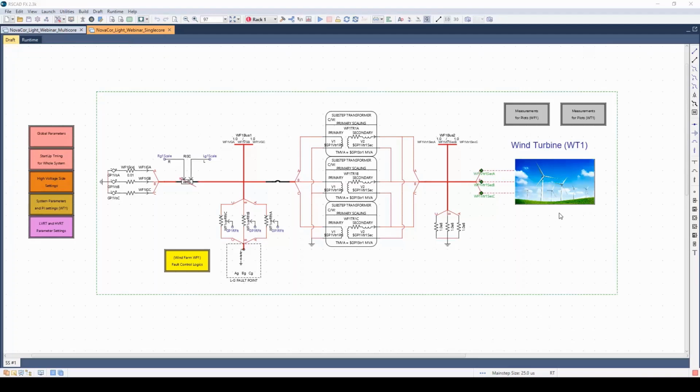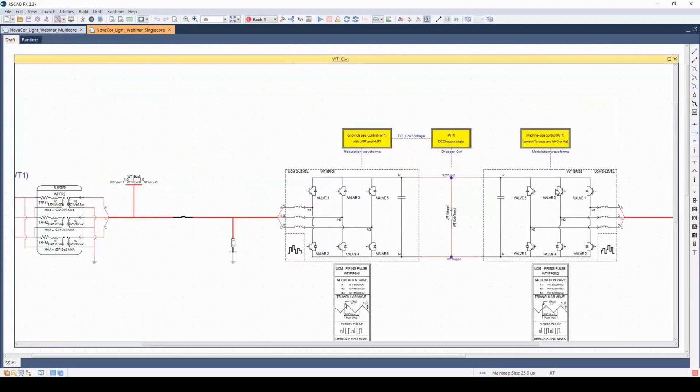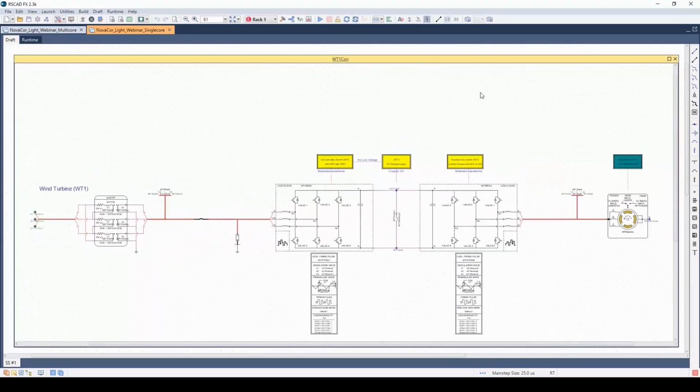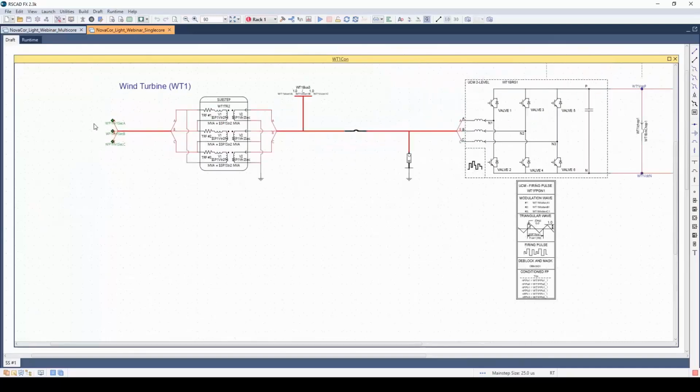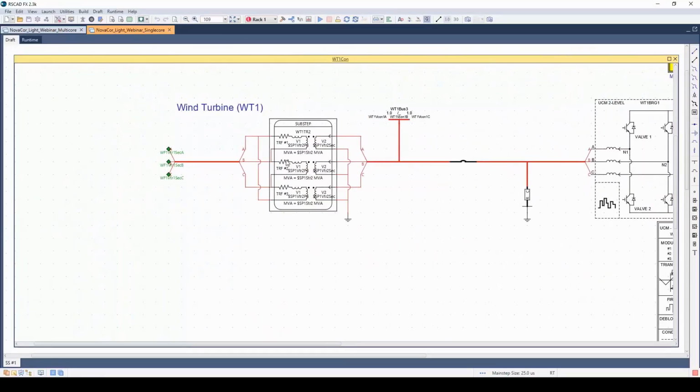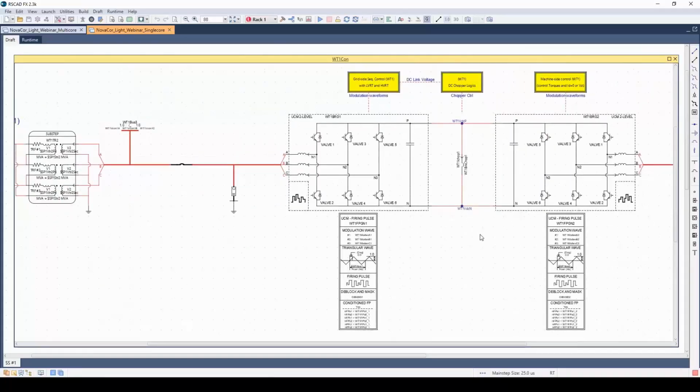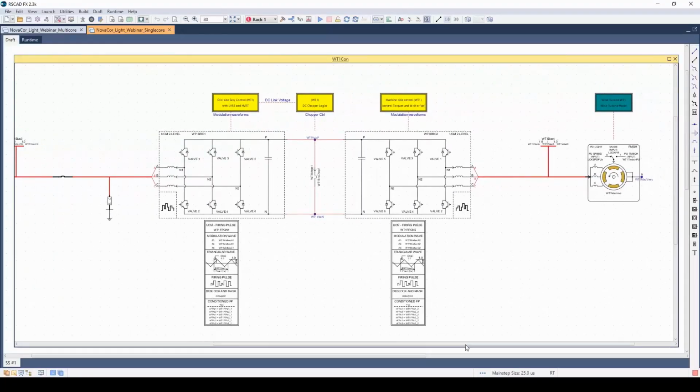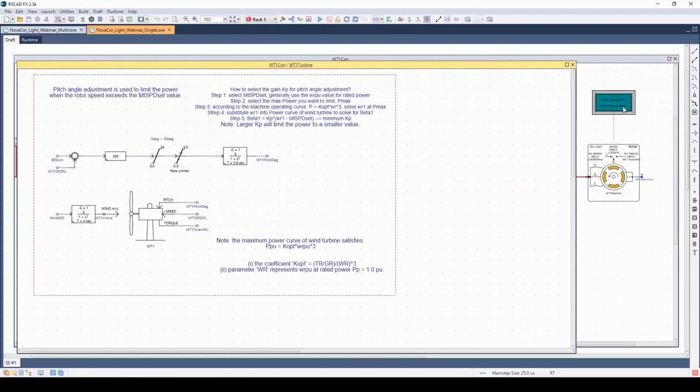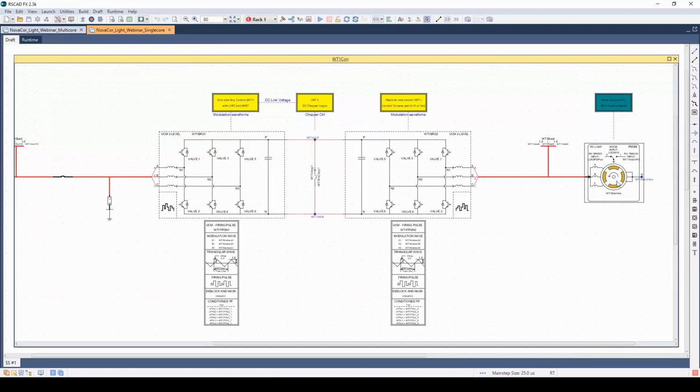Let's open up this hierarchy box and have a look at the remainder of the circuit inside. If we open this hierarchy box up, we can see that those nodes on the hierarchy box connect over here into another transformer. This transformer then connects to a breaker to the back-to-back converters, which connect to our permanent magnet synchronous machine, which is used for the wind turbine. The wind turbine model is inside this hierarchy box here. This wind turbine model interacts with the electric machine model here.